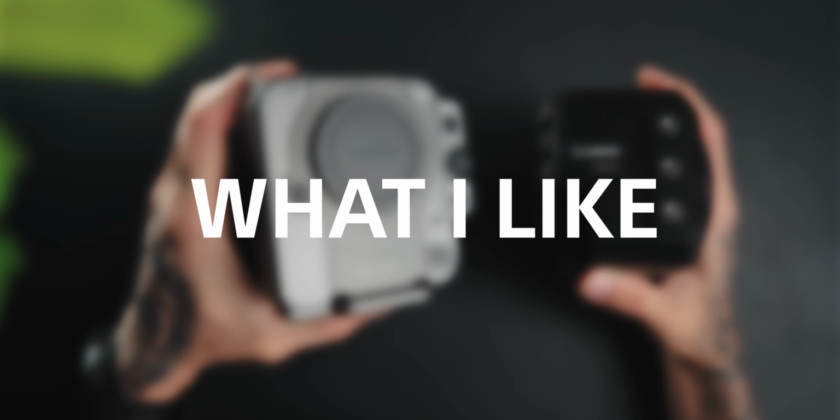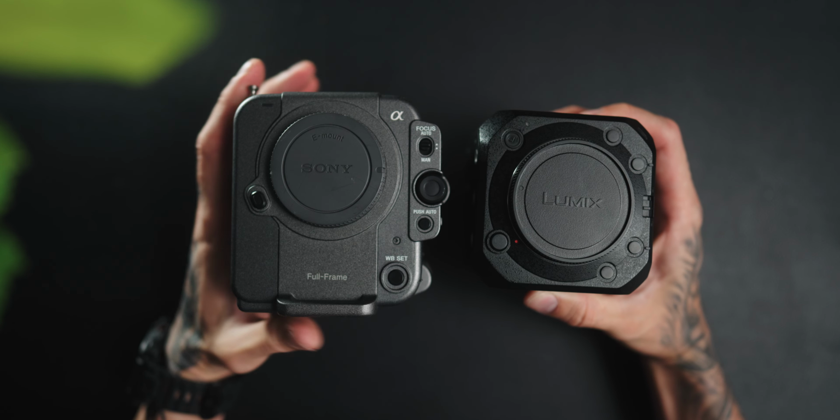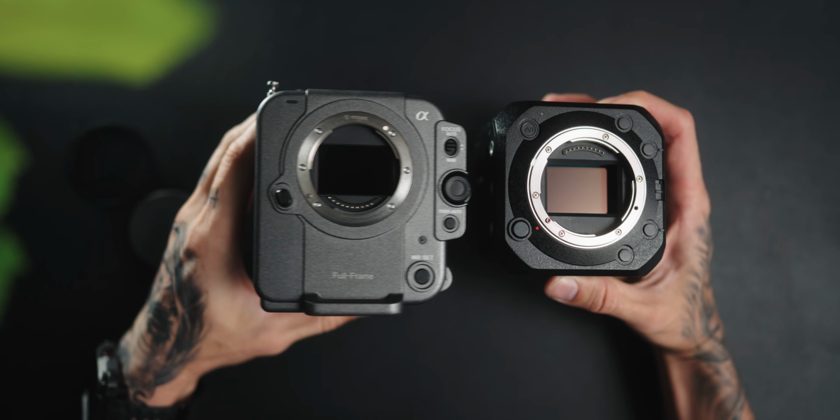Now, the reason why I wanted to try the BS1H is that it is a box style camera, and box style cameras are pretty modular. You can pretty much rig them out however you want. Now, I don't actually have a specific cage for the BS1H. It is a loaner camera. It's got to go back to Lumix, so I don't really want to buy a cage specifically for this video.